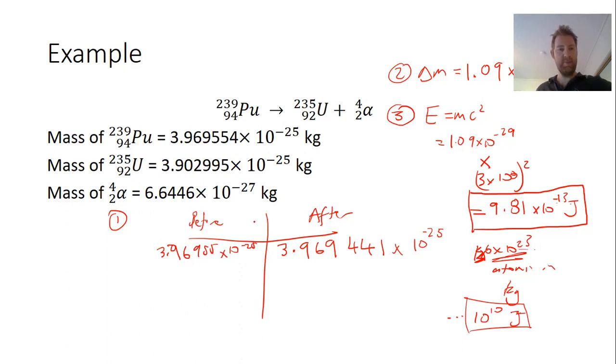When you go to do these problems, you've really got to set them out and go through them one at a time. Work out the total masses before and afterwards. Work out the change in mass, then you go on with your E equals mc squared. This is the hardest problem that people find when we go to do our test next week. Okay, I should be back on Thursday, so I can certainly go through these with you as well. But good luck.